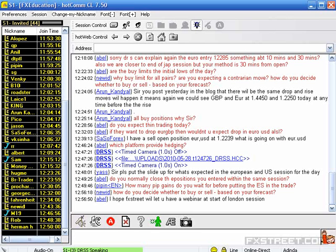If they want to drop euro GBP, they would not necessarily drop euro and USD also. See, euro GBP can be dropped by various methods. They can drop euro, price GBP, thereby euro GBP can drop. They can rise euro GBP 100 pips and hold euro, still euro GBP can drop. So they have various methods. Similarly, they can hold GBP and drop euro very severely also. That way, euro GBP can drop. So it is not that by dropping euro only, euro GBP has to drop.